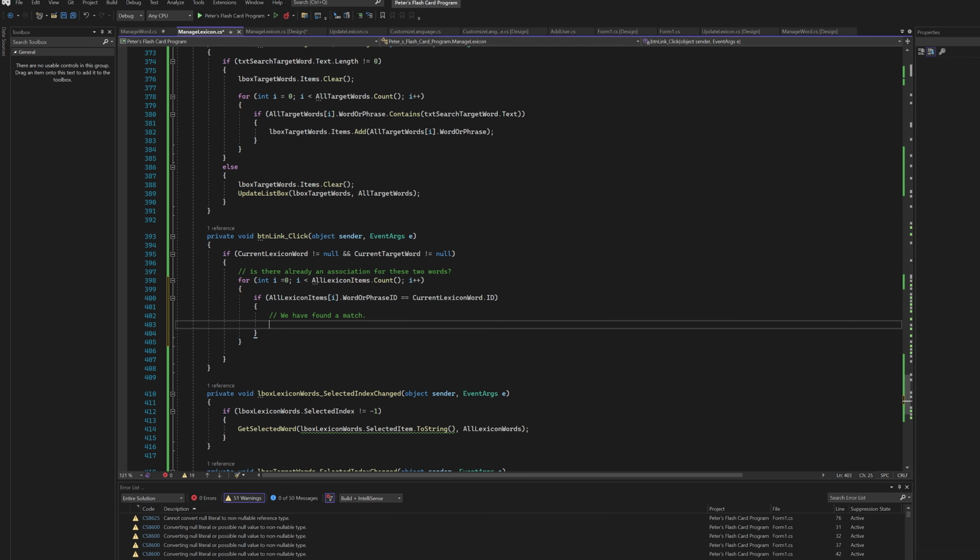So at this point, we can loop through the count of those items: for int j = 0; j < allLexiconItems[i].associatedWordsOrPhrases.Count; j++, because that's where we found the match.